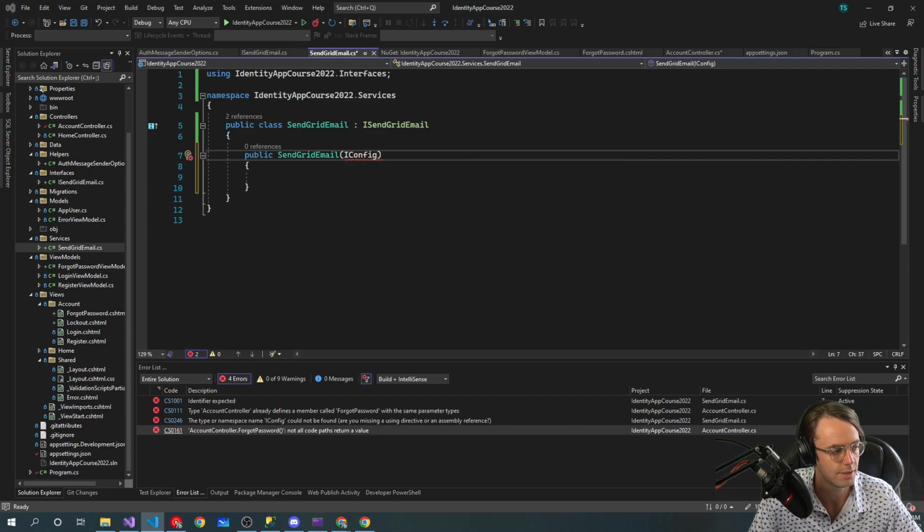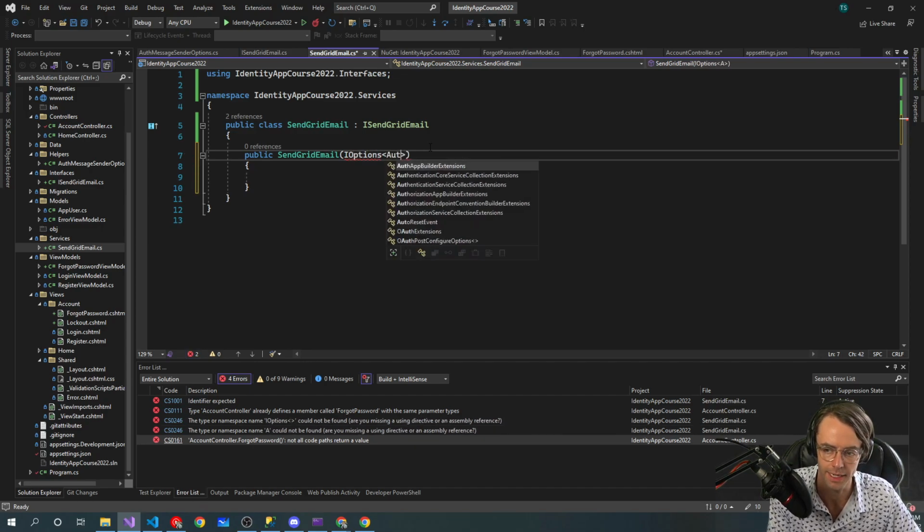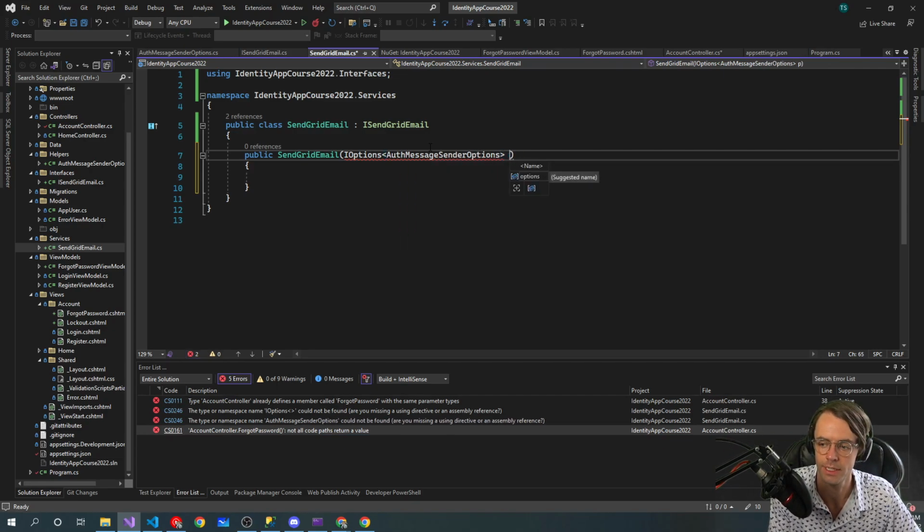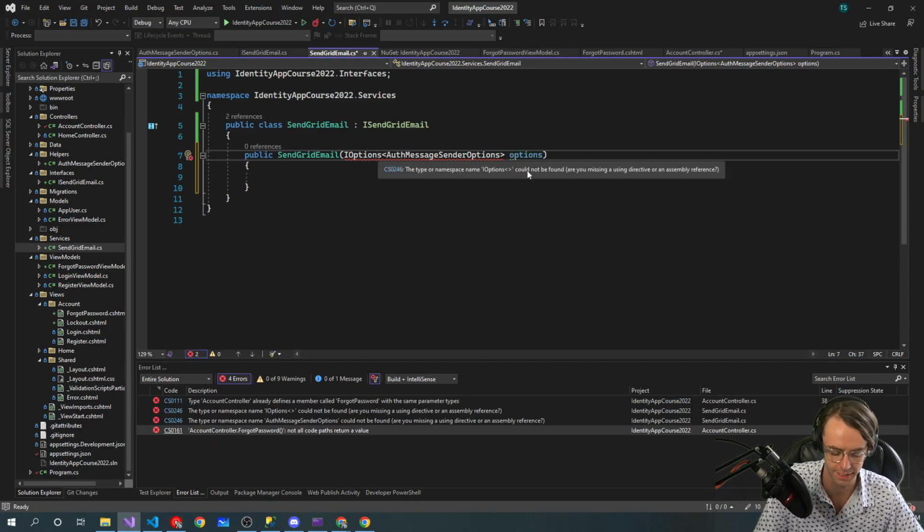Let me get my services out. Okay, not IConfiguration, we're going to have IOptions, and we're going to pass in our auth message sender options, and we're going to call it options just like that.